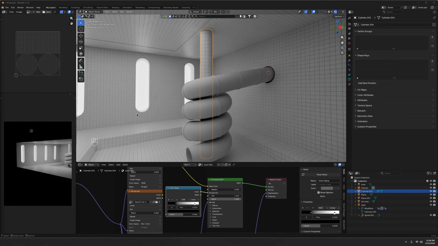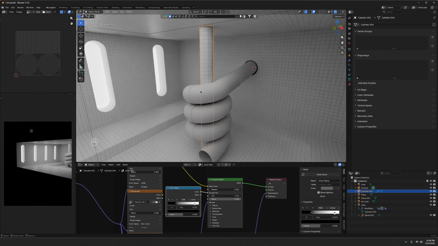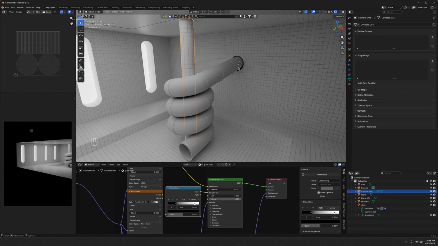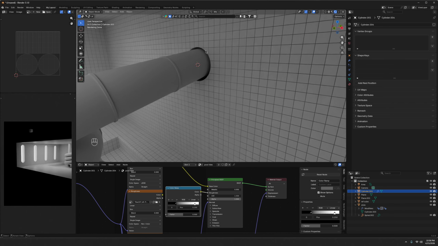So, okay, OBS crashed because that's what OBS does. So I've got it back up now, and the only little bit that didn't get recorded before I noticed that OBS had crashed was just adding the texture to this column here, and then over here on the wall, I added a cylinder and scaled it up, and then cut out the hole in the wall with a Boolean, and that way it adds that visual reference so it's obvious the slide is coming through the wall.